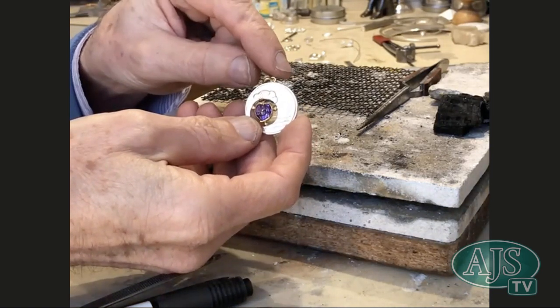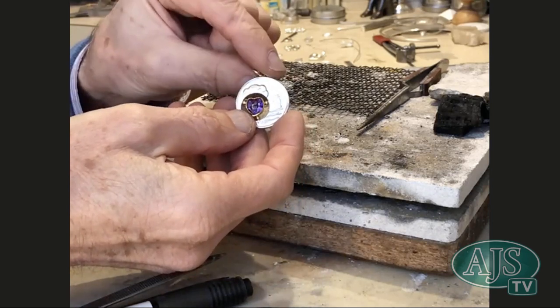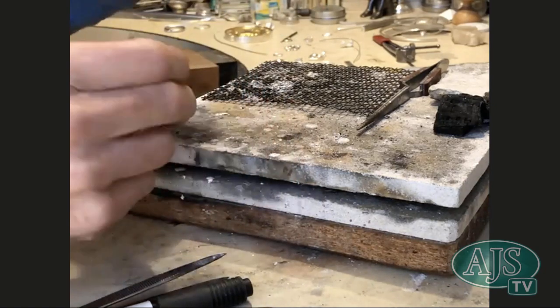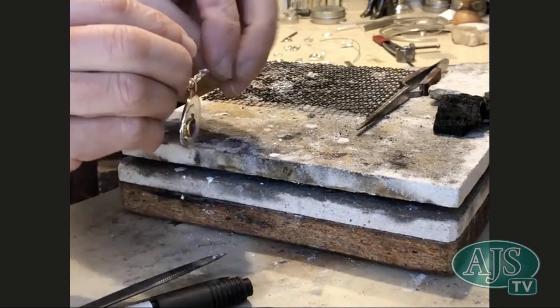And I've attached a very fine, tight 18-karat gold jump ring to the top of the pendant and put a very simple 18-karat gold loop through there. I'll see if I can put a chain through. This chain may not fit through there. It does. A little bit heavy, this chain.